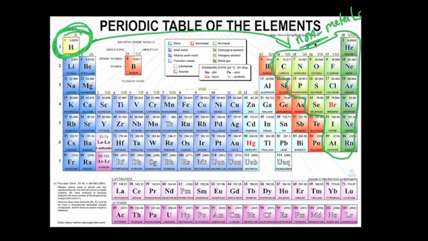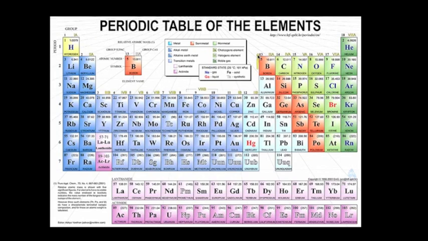In the middle, separating the nonmetals from the metals, we have the metalloids. The metalloids form this staircase-like structure. This staircase separates the metals from the nonmetals. Metalloids actually share traits with both metals and nonmetals. Now let's take a look at each section of the periodic table and break it down, starting with the metals on the left, and let's look at their traits.